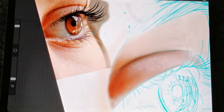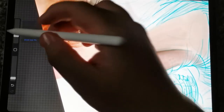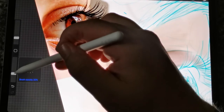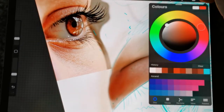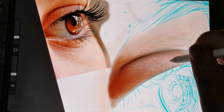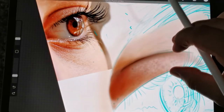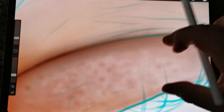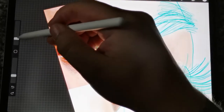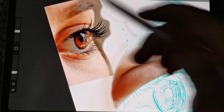Forget the other one. Right, I'll be sure of that brush that I made. Give it that size. Pass it up a wee bit. I'm just going to go straight in with my white. Yeah, but pass it down actually, because we did that light. Yeah, it's really small, my bad. Try that. Be a bit too big.